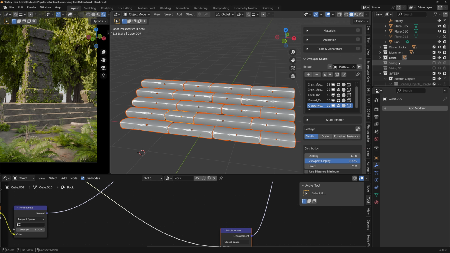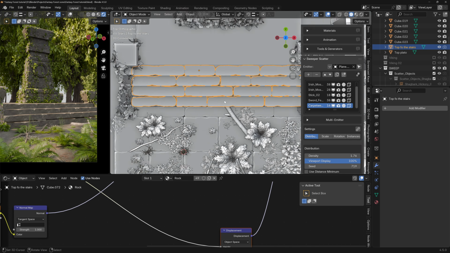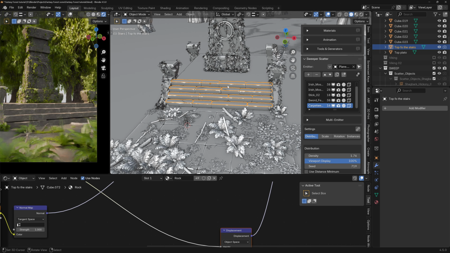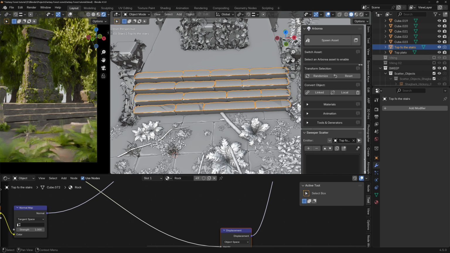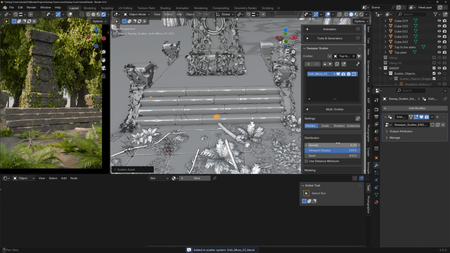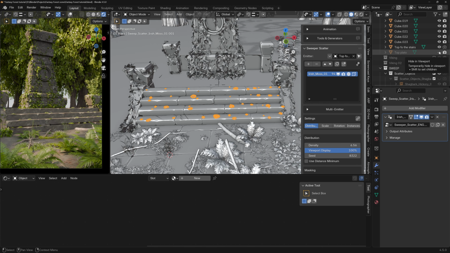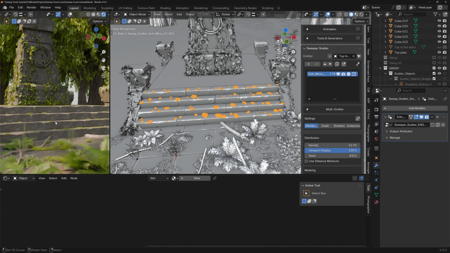And this is stairs. I have it somewhere here. Yeah, it's right there. So it's this one. Let me show you. So it's that, just that. And now I will select this as an emitter. All right. So top of the stairs, and I will go right there, and I will scatter this, for example. So scatter assets, and let's go increase the density. And I also want to hide this at top of the stairs. Perfect. So let's increase the density. You can see how this looks really nice.